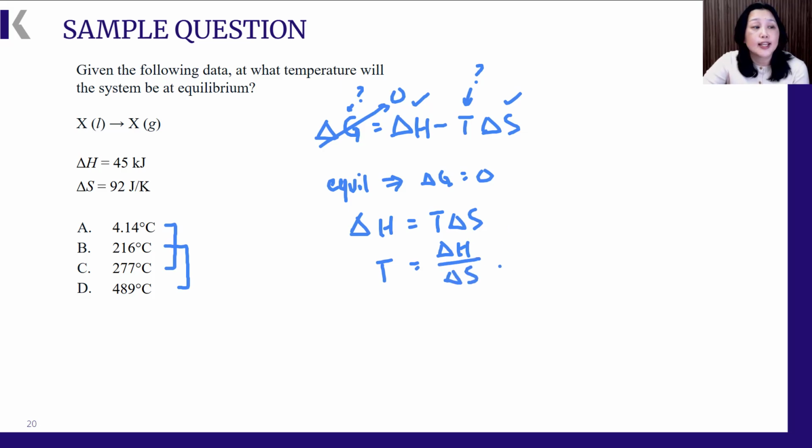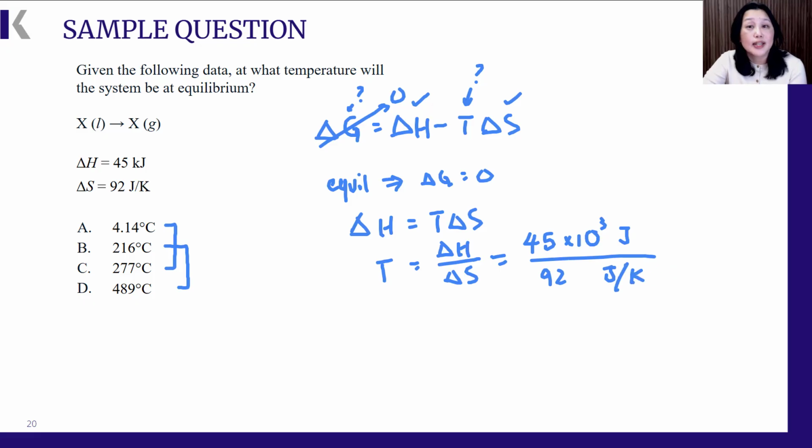And then I'm going to start adding in my numbers. For delta H, I see that it is 45 kilojoules, which is another thing to be aware of. I want to make sure that I've got the same type of joules. So I can either convert both of them to kilojoules or I can convert back into joules. I'm going to go the second route because the standard SI unit for energy is just joules. So I'm going to turn this into 45 times 10 to the 3 joules. And remember, a kilo is 1,000 joules. And then I'm going to divide that by 92 joules per Kelvin.